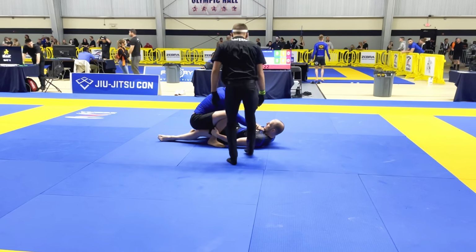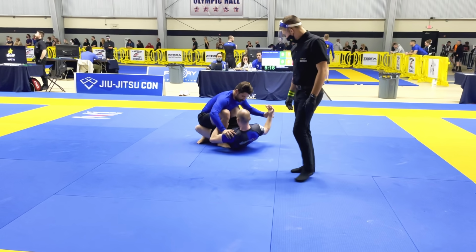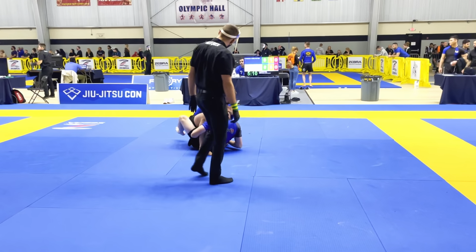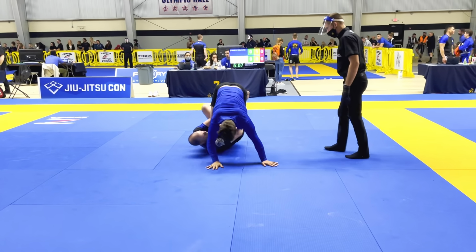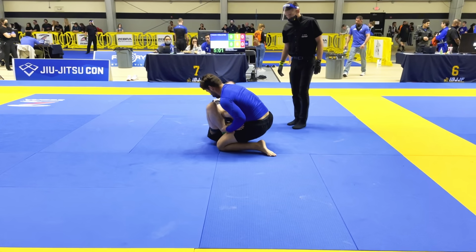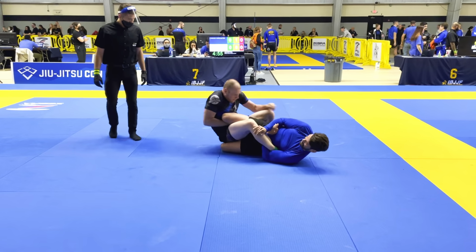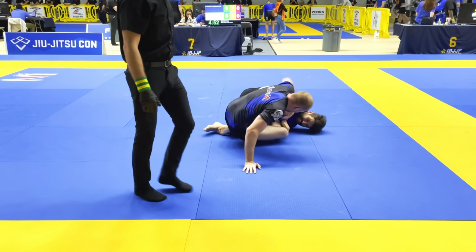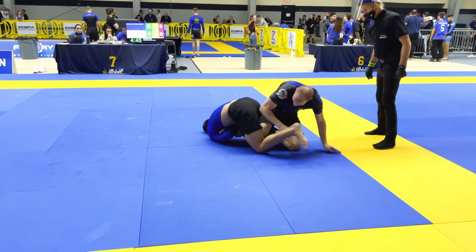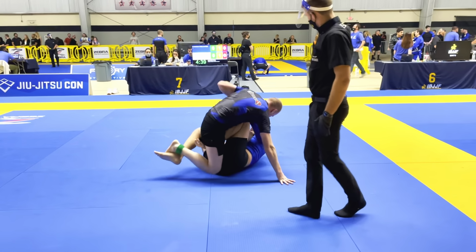Find the cross face, brother. Find the cross face. Is she gonna neck crank? Let's go, Jesse! No extra. Clear the leg, and then grab his head. He was gonna reap. Clear the head. Push your foot down, turn. There you go, pass. There you go, you got it.